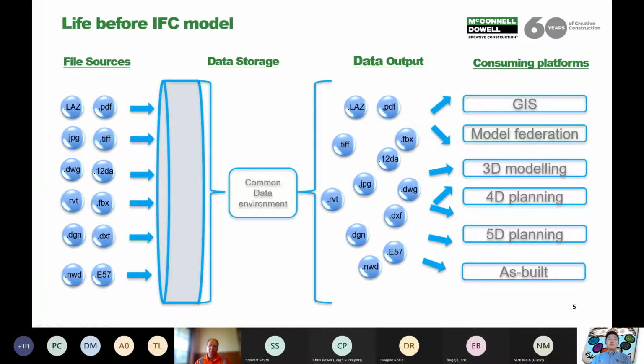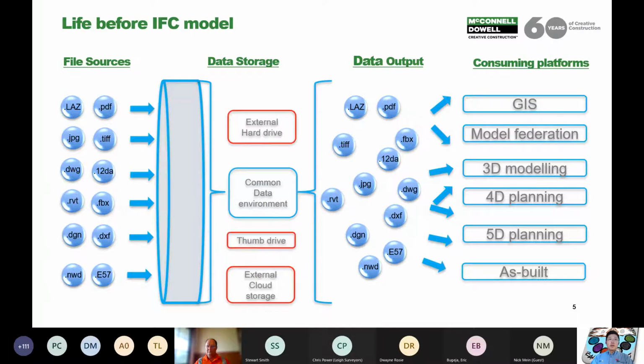What I found really was you got data input, you got the CDE, so-called CDE, but when it comes to data output and the right platform to consume the information, you're still looking at all kinds of information jumbled together. Everyone has no common understanding of what to use, and just uses it as a feed, mainly because of the dynamics of the project. And not to mention, you have data sources from external hard drives, thumb drives, and sometimes external cloud storage like Dropbox and things like that.